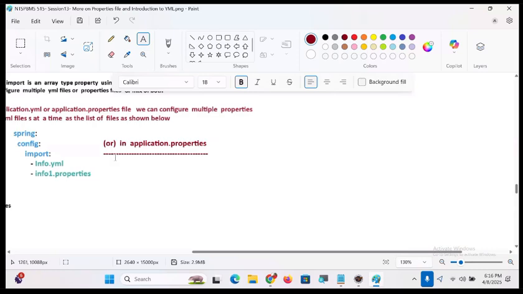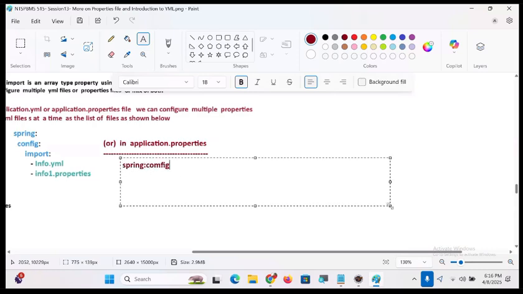Tell me what we have to pass. Spring.config.import equals, we can use inline syntax, which means comma separated values.